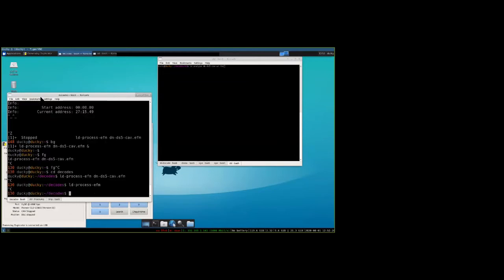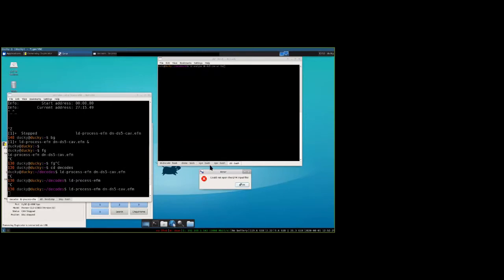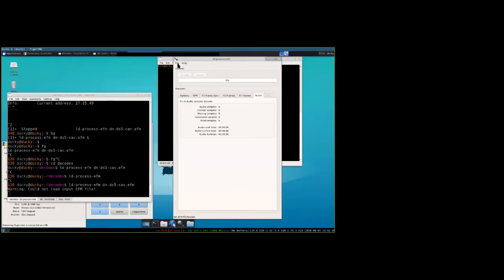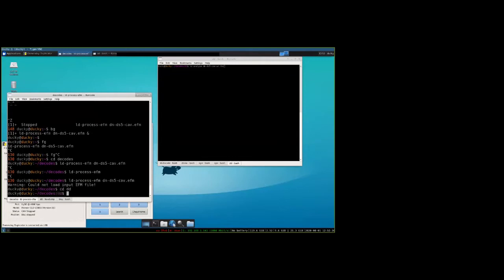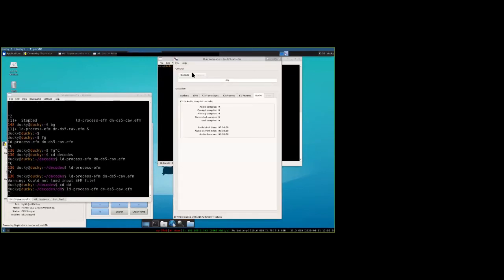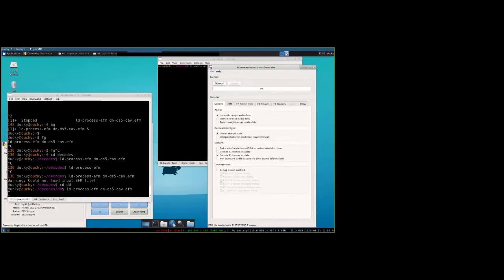So after you capture it, the next thing you would do would be to, oh, wrong directory. I am having one of those days, don't mind me. Here we go. This is the LD process EFM program, which is the first phase. Well, it's actually the back end. Ld Decode does the required filtering, and it runs a subprogram that gets the EFM timing.